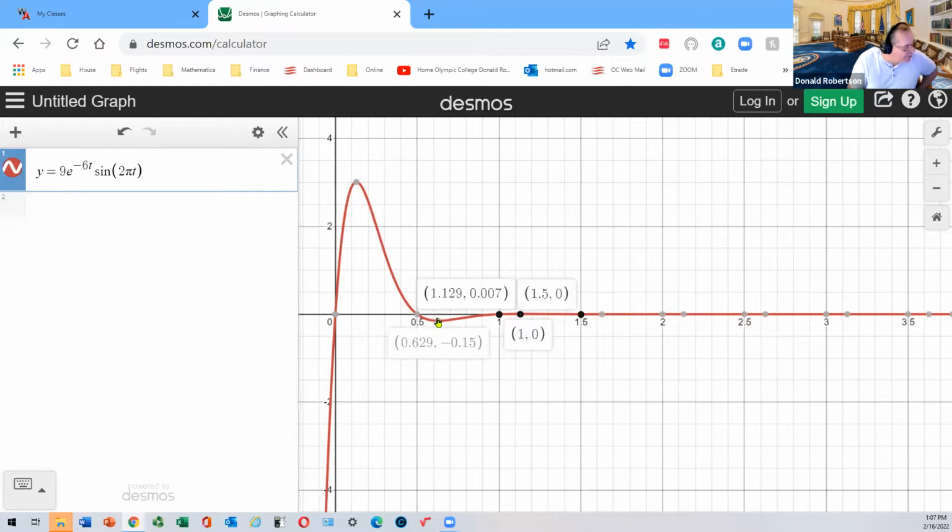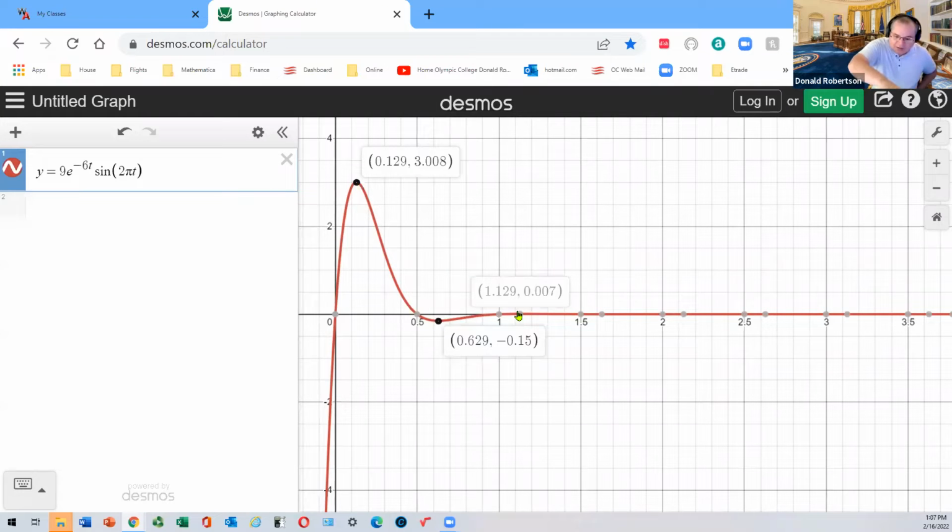Desmos tells you where things cross the x-axis. It tells you where things cross the y-axis. It also tells you when it's the top of a hill or the bottom of a valley. And do you see that tiny little valley there? See that dot there? Can you imagine it? Almost no hill at all, but there's a baby hill, a very tiny bump. But we're only interested in when the y value is 0.